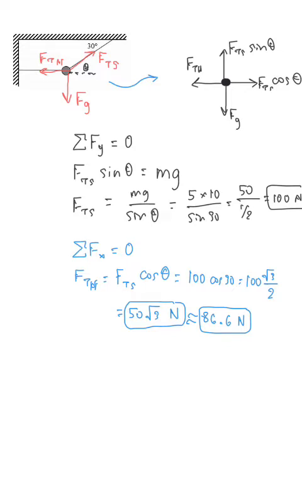And in part F, does the tension in the horizontal string increase, decrease, or remain the same? So in part F, we know that we just said that the FTS increases. So because the FTS has increased, just like the answer in part D, an increase in the slanted tension would lead to an increase in the horizontal tension. So in part E and F, both tensions will increase when the string is replaced by a longer string, leading to a smaller angle.